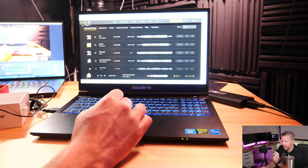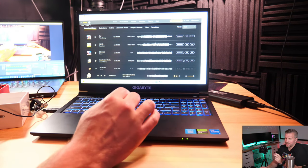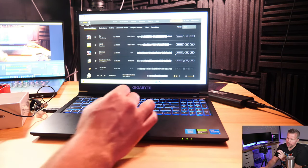Okay, so that was decent again in the mids and highs. The focus on that song is mainly on the mids and highs, and that's a bit better. Overall, I would give it probably 4 out of 10 on the speaker side, maybe 3.5 to 4 in that range. Not looking at amazing speakers.